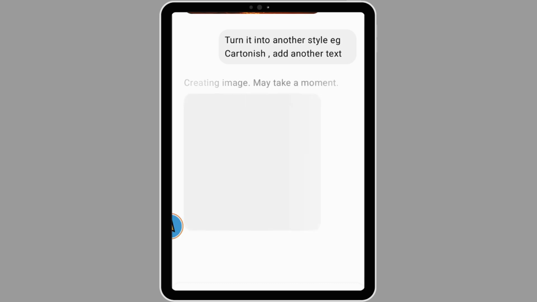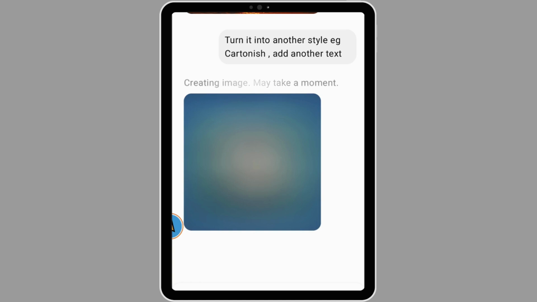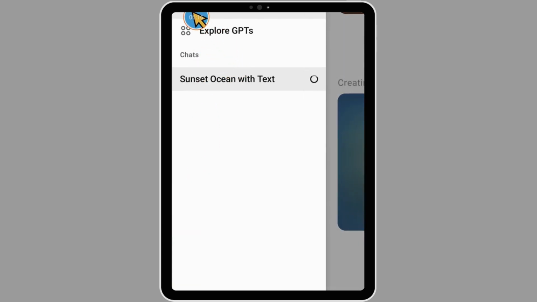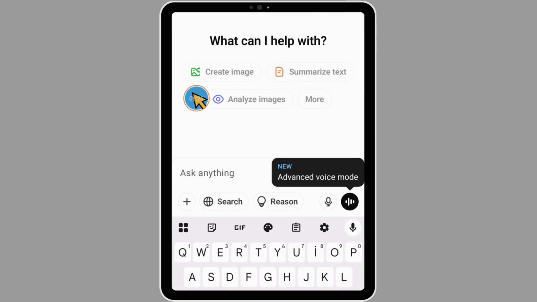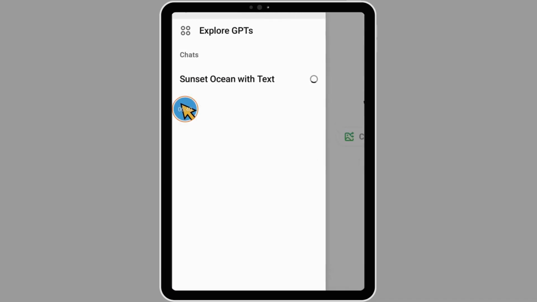Just to be clear, when you are using the mobile app, you come here, and this is where you can start chatting with ChatGPT. You just click here, and then you're gonna see this one. If you use this one, it won't generate the same answer. Then there's advanced voice mode, search, reason, summarize, text, analyze. These are some of the features, but we are not going to do that.